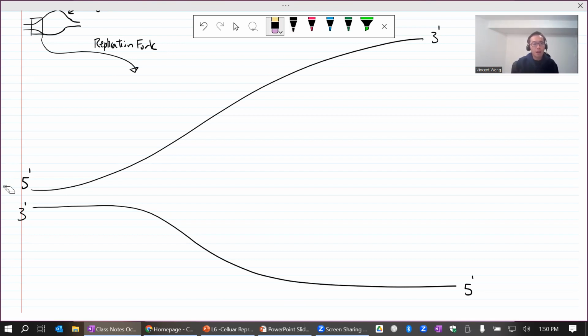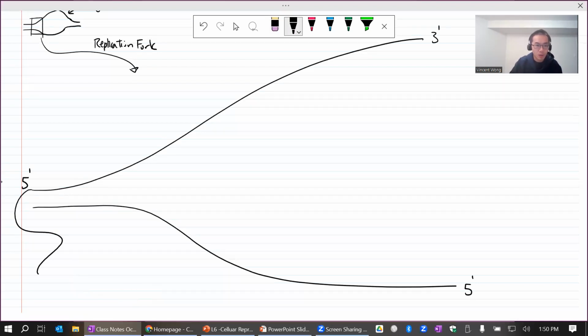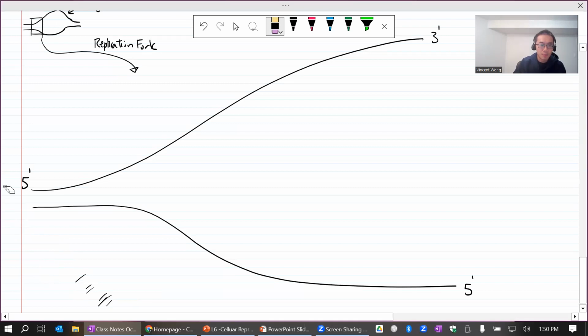Now, just know that this continues to form the rest of the DNA, right? I don't know why things keep on disappearing. Something is wrong with the program. Let me try that one more time. You don't have to do this. I'm just showing you that the DNA is actually continuing like that, right? But that's too complicated to show on the diagram. So that's why I'm stopping right here.